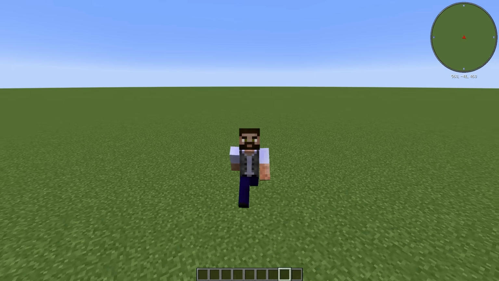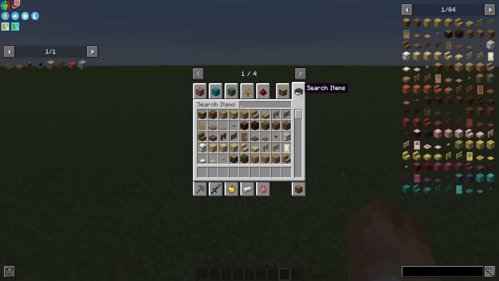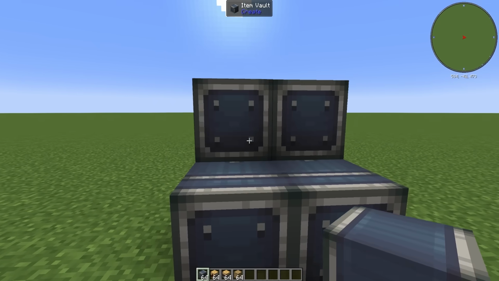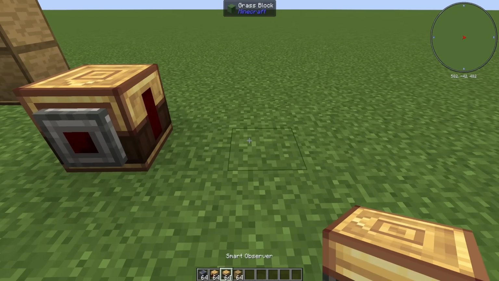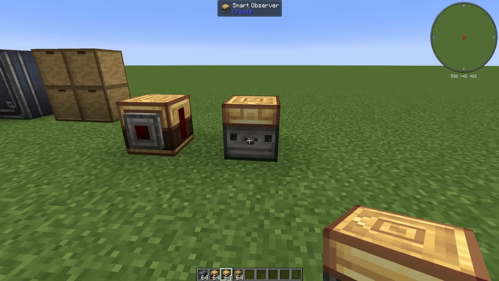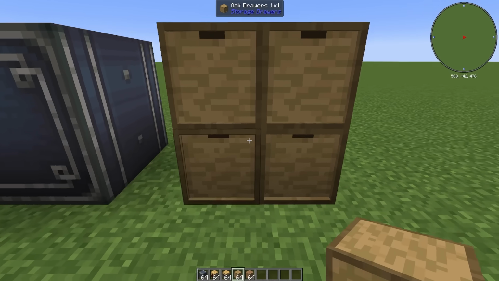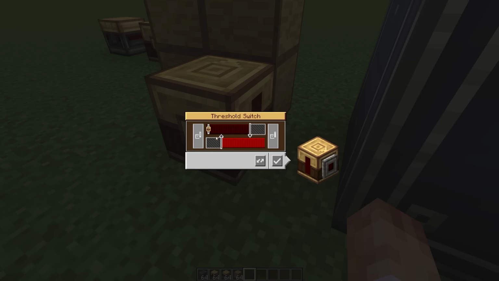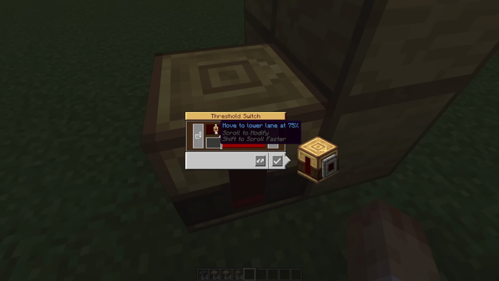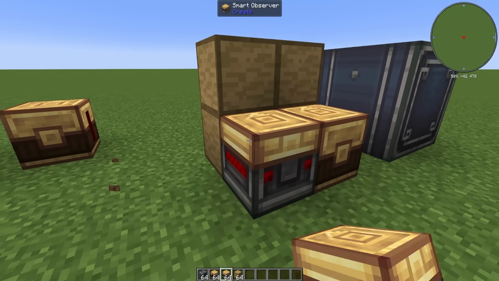And for those experiments, we're going to jump into a creative flat world because I want to test a few things out. And these tests are going to revolve around vaults, drawers, and what we can do with threshold switches and smart observers, because I've not really used these before, and I wonder if these are going to be more useful for what I'm trying to do. But my very first question is, can these things even read drawers? It looks like they can. So if I was to put a whole bunch of deep slate in there, yeah, okay, so they can read drawers. That's good.